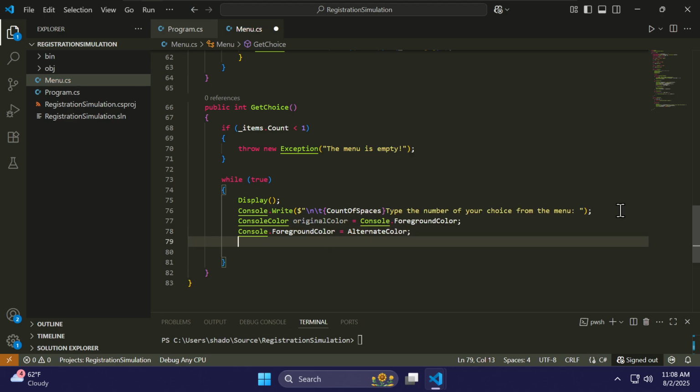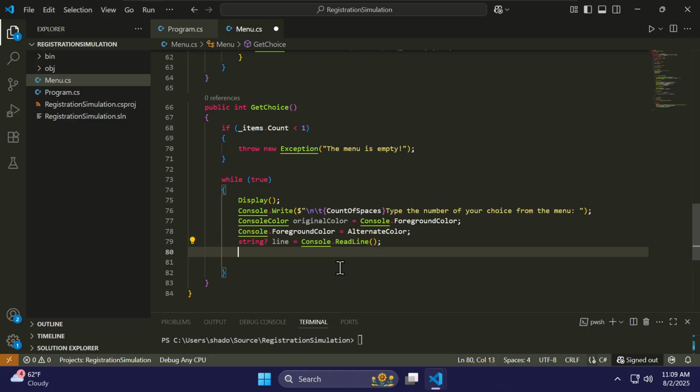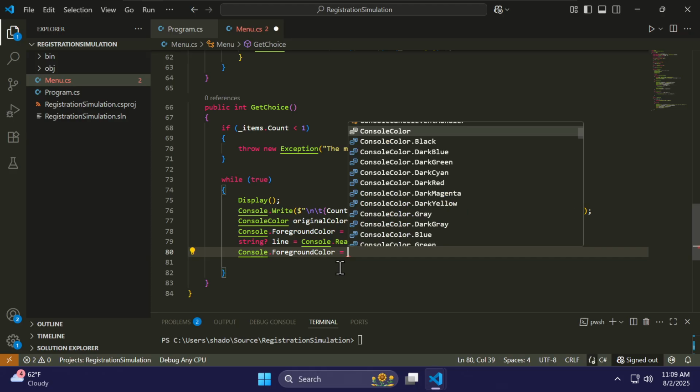Then we'll do, we won't worry about dealing with it right now. So we're using var again, so that means it can be a string or null. It's handling it for us, so that's equivalent to this. So let's set the color now. So console.foreground color equals original.